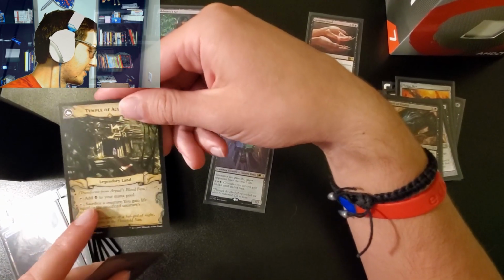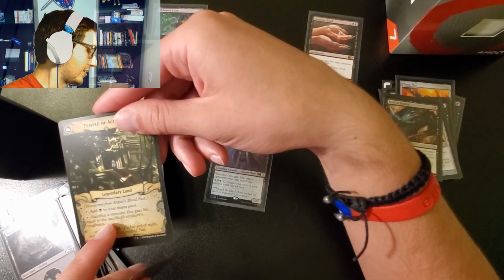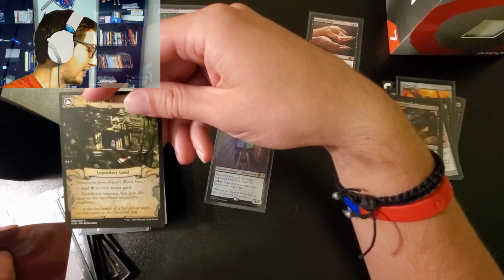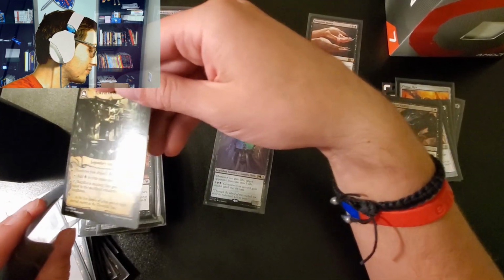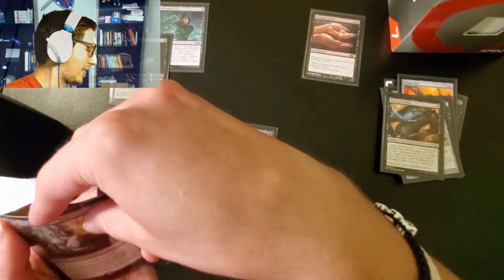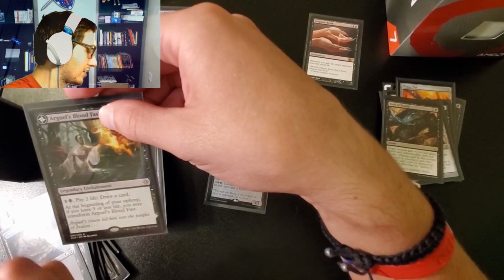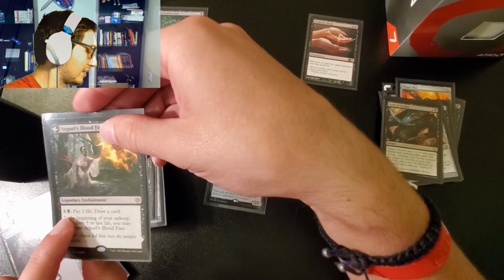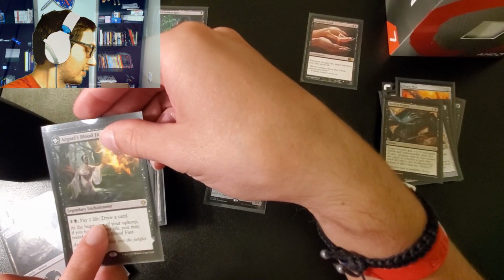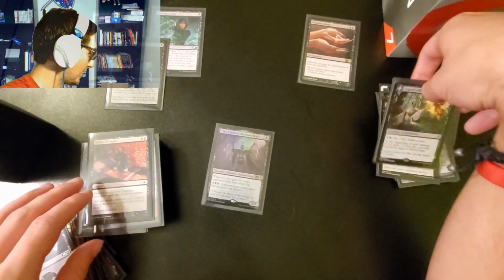This is pretty nice. Sacrifice a creature, you gain life equal to the sacrificed creature's toughness. And that's just a tap and a mana. It's not bad at all. Not bad at all. Especially when you can smartly use it. And you can get some cards out of this, which will help.